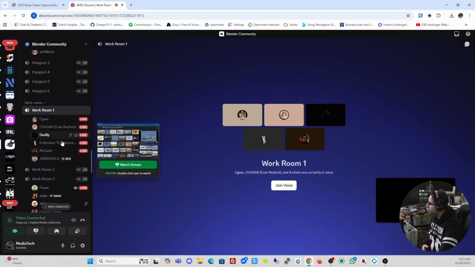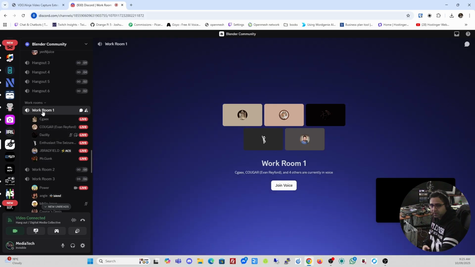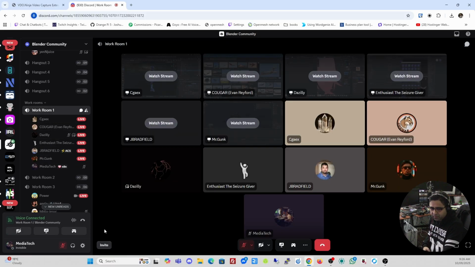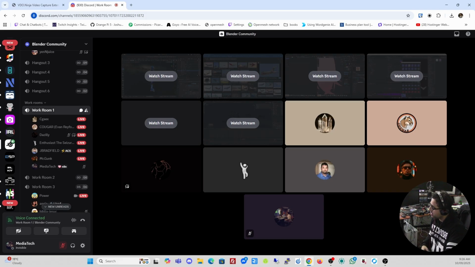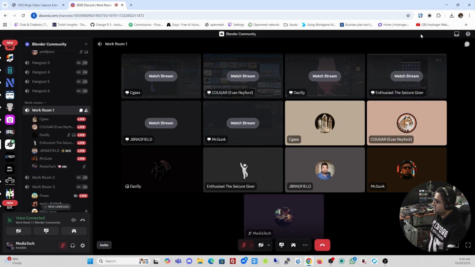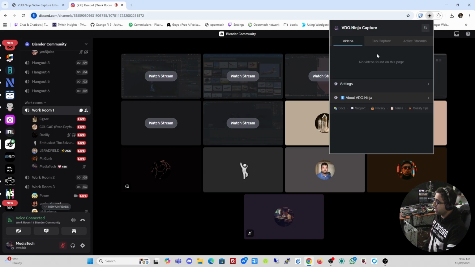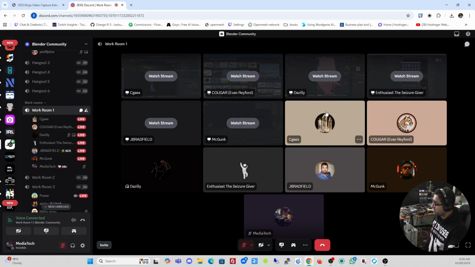And as you can see, there are several people screen sharing right here. And I'm going to join this. And I've muted myself in the Discord server because I don't want people to hear this tutorial, what I'm talking about. But I've actually joined a Discord server where there's several people streaming or screen sharing into the Discord server. So a lot of times you may be having a conversation with someone and they would go ahead and screen share, right? So in that case, as you can see, now I open up the browser extension and there's no video showing because no one is actually sharing, no one's actually turned their camera on.